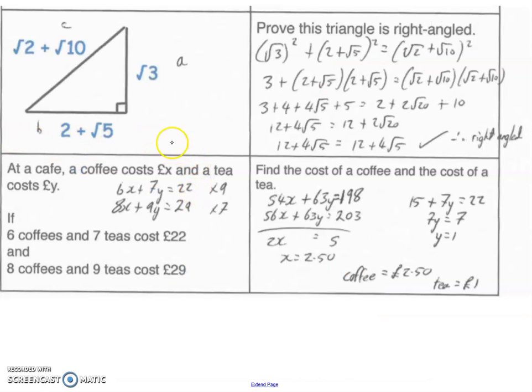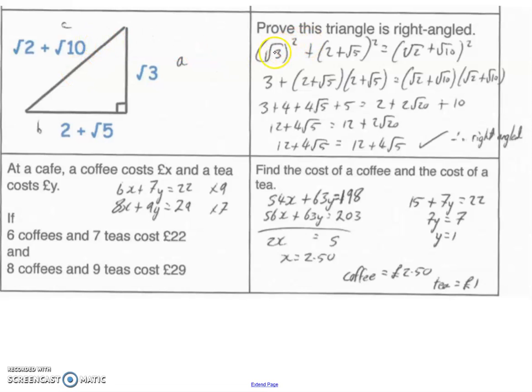So this question here, prove this triangle is right angled. It's really important you do all the work correctly. It's a right angle triangle, so we're using Pythagoras' theorem. They've labeled it A, B, doesn't matter, that could be A, that could be B, whichever way. So the two shorter sides squared, then added, need to give you the hypotenuse squared.